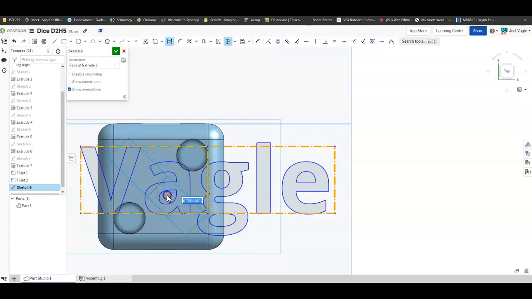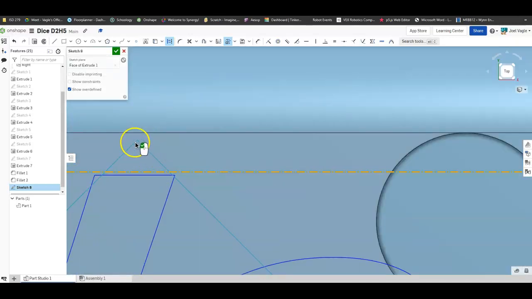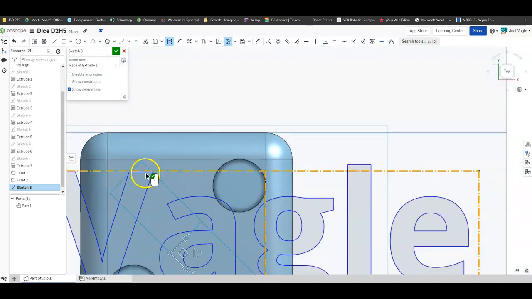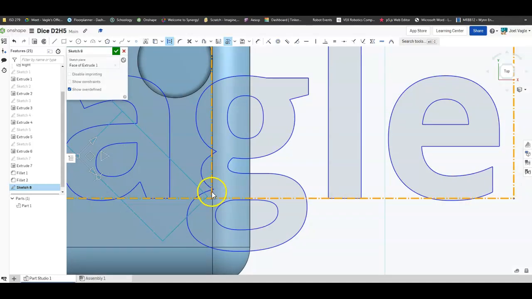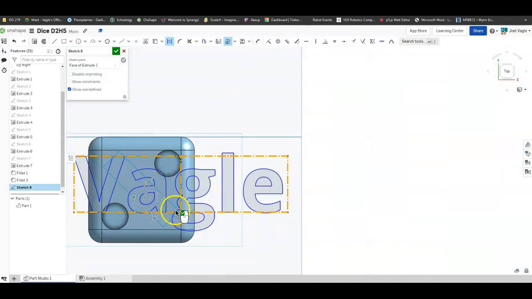So I'm going to shrink it down until I can move it so that if I zoom in up here, we're not touching. We're still on the flat side. We're not touching the round edge up here. Same thing over here. And then down here, we're not touching down here either. I could make this a little bit bigger, but I'm not going to worry about a fraction of an inch bigger.